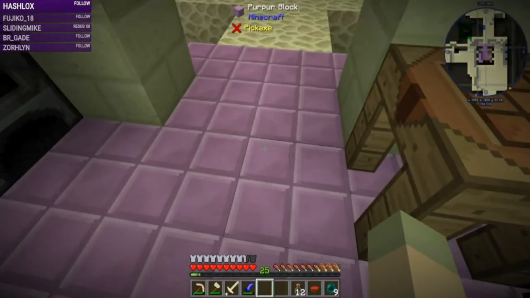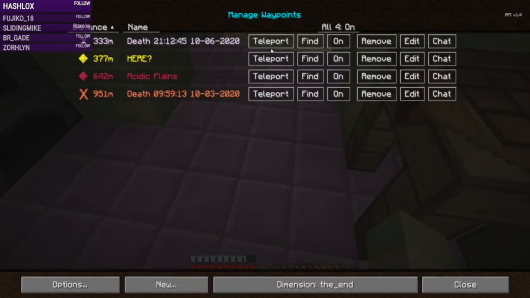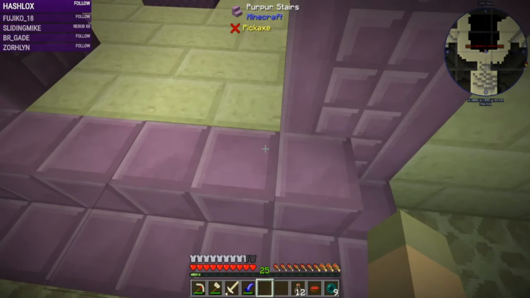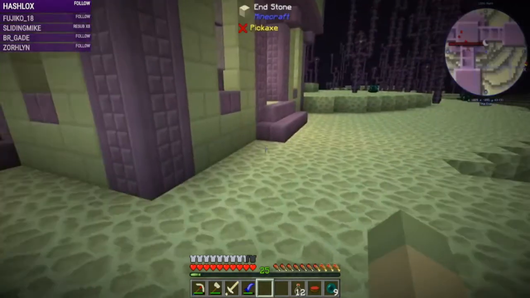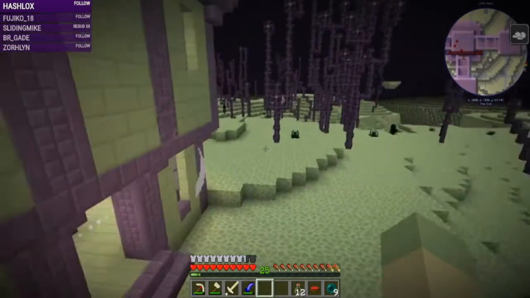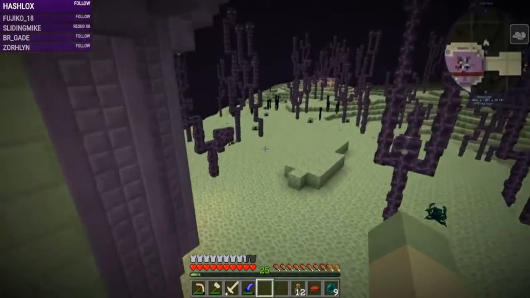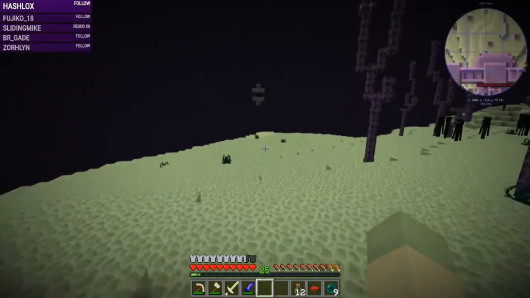Alright, so we need to teleport to that death point. This one. This is the world spawn area where we... Isn't it? This is not. Where are we? Oh, yes it is. There. That's where we're headed. Okay.